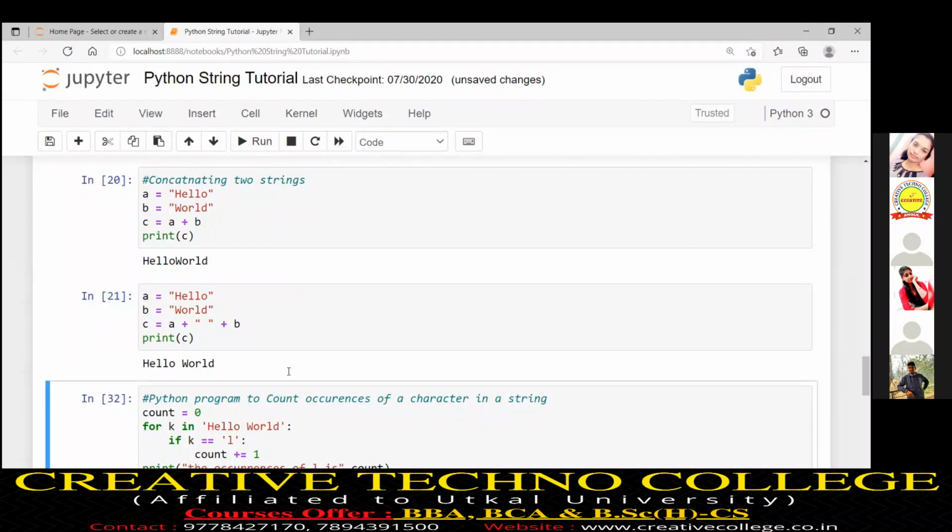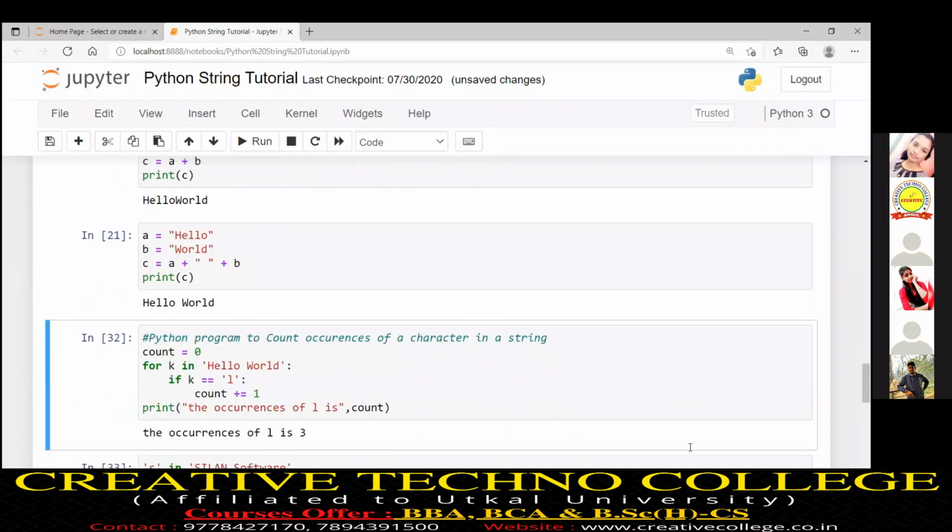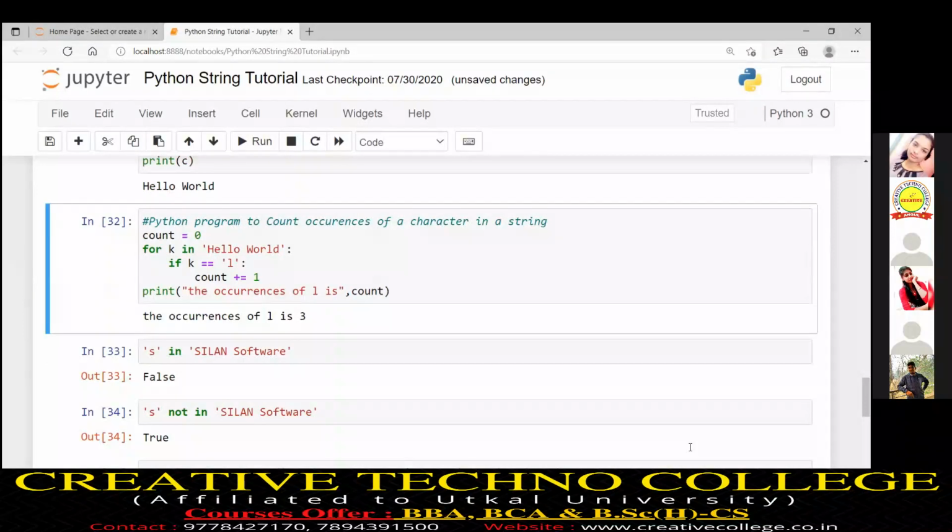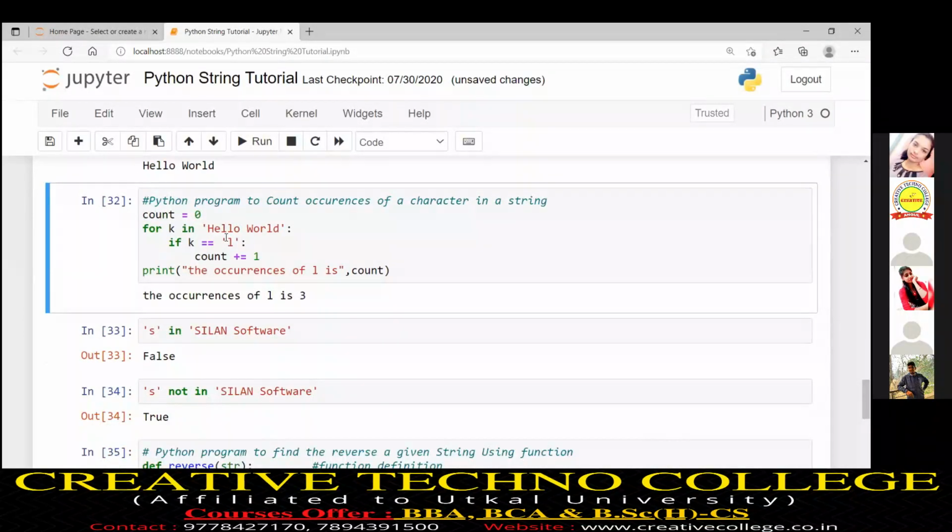Clear? Then a very small program that I have written: a Python program to count the occurrences of a character in a string. What is the meaning of occurrences?